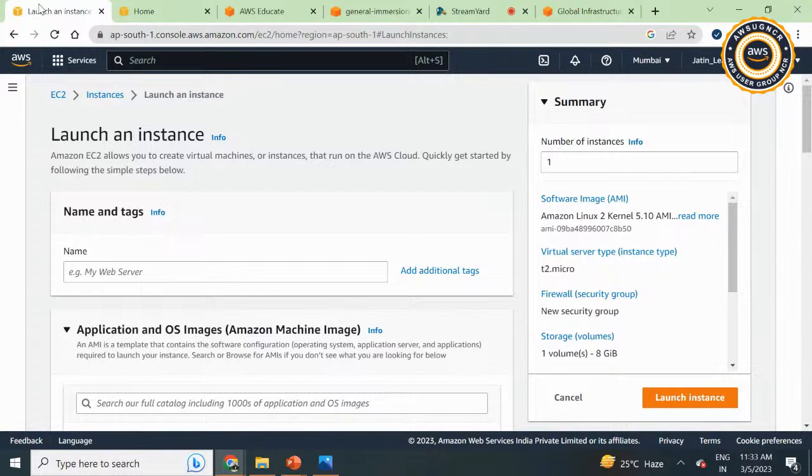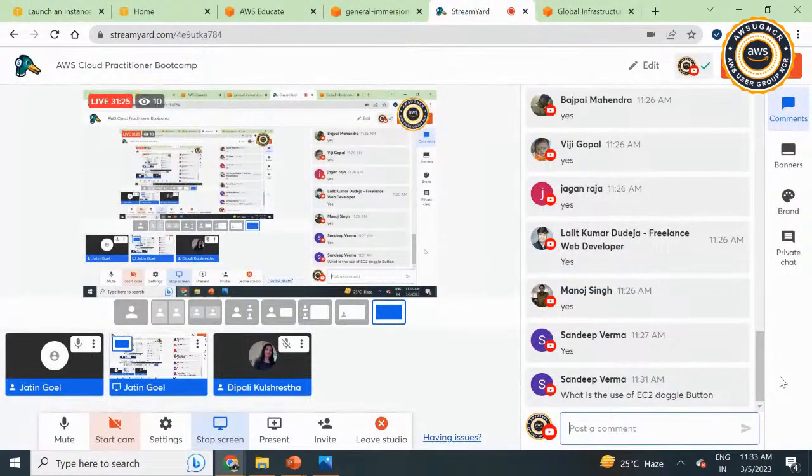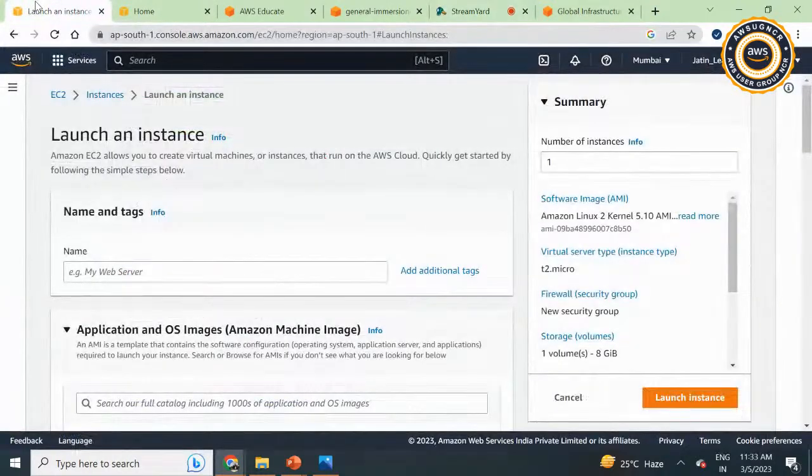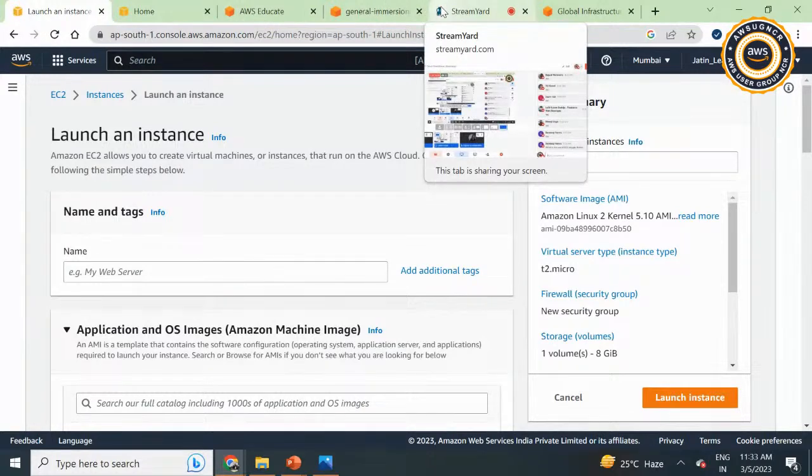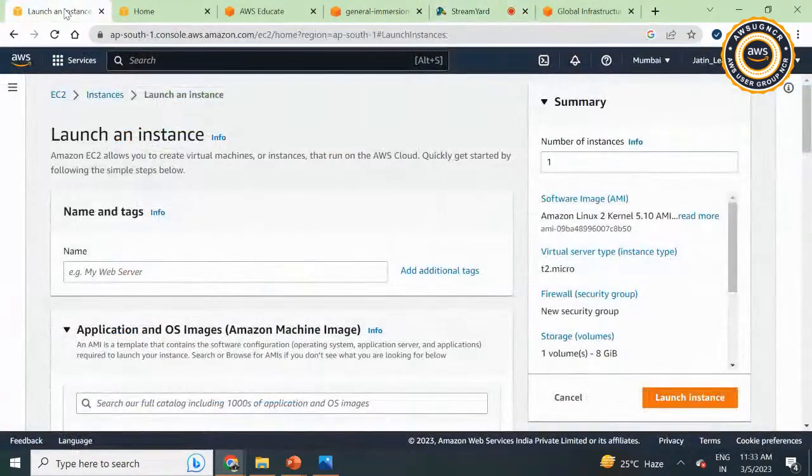But AWS keeps updating their experience on a timely basis. So now with the new experience, you can populate all the information from a single screen. That is the difference. I hope you got the answer to your question, Sandeep. Can you confirm that in the chat? Okay, please do that, Sandeep.